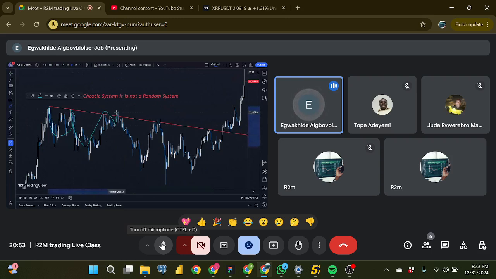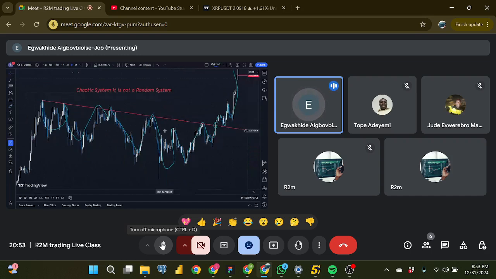Anytime it touches this region, what happens? There is a bounce back. He never got there here. He came down. He touched it again. Came down. But eventually, something happened here, right? There was a break. But when it broke this part, it moves straight up, right? So we are coming to see a story, right?